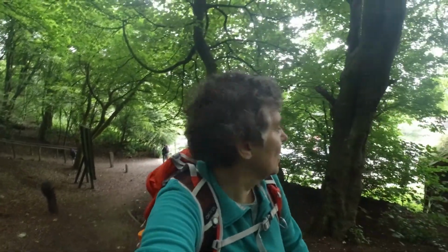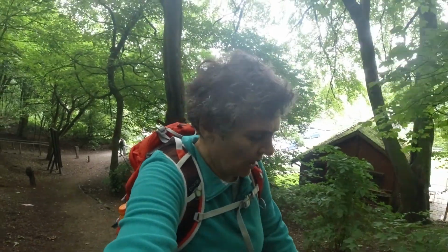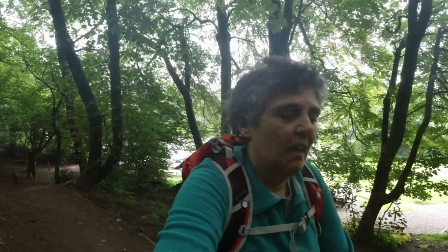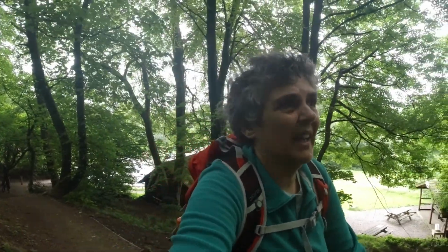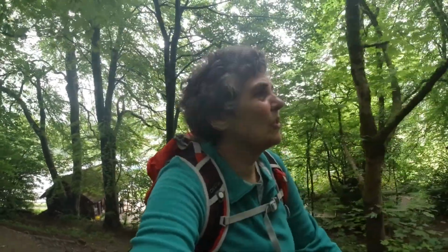Well, it started to rain and I've had to put my fleece on because I thought I'd packed my thin lightweight waterproof jacket. And what I'd done is picked the trousers up. But I picked the trousers up first, thought, no, these are trousers, put them back. And then picked them up again. And I could have sworn I'd looked and checked that I'd got the jacket. And it's so hot. Well, I decided not to go around the shops because it's raining and I've got no jacket. And you're not noticing the rain in the woods, so.